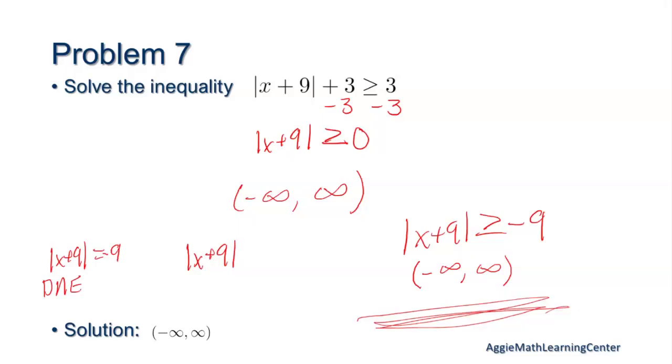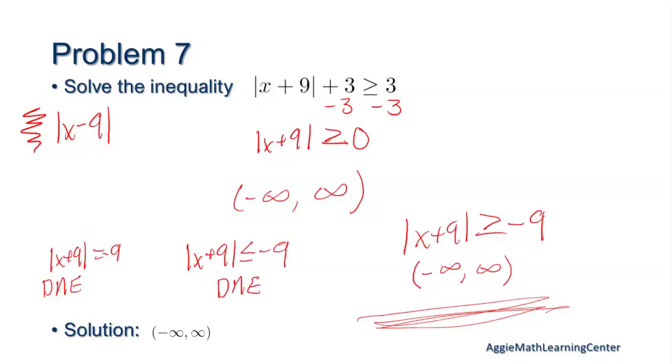Sorry, I don't know if this has already been said, but for example, let's say -9 is greater than or equal to the absolute value of x plus 9, that's when it's no solution. Let's just say it was reversed, like x minus 9 is less than or equal to -9. Because it's an absolute value, is a positive number ever going to be less than -9? No. So that would be no solution.